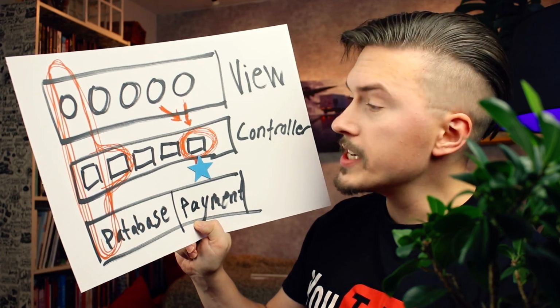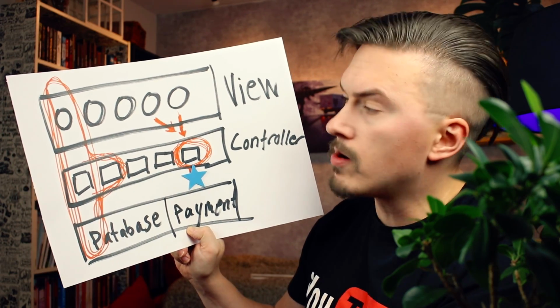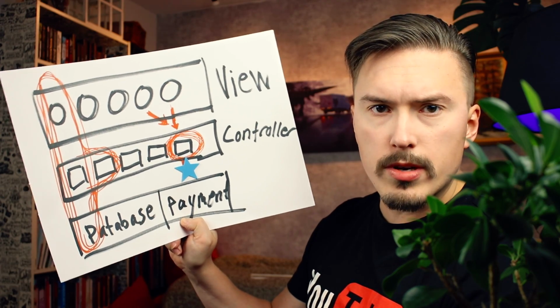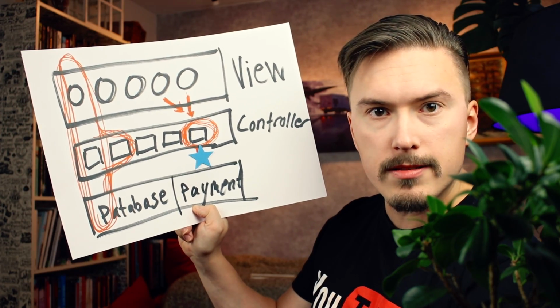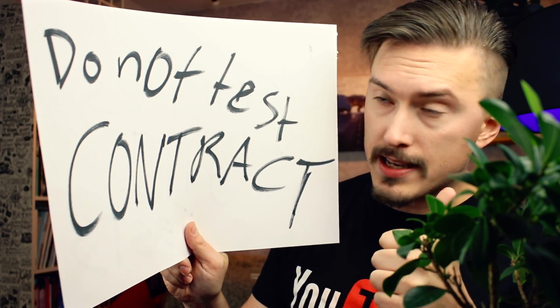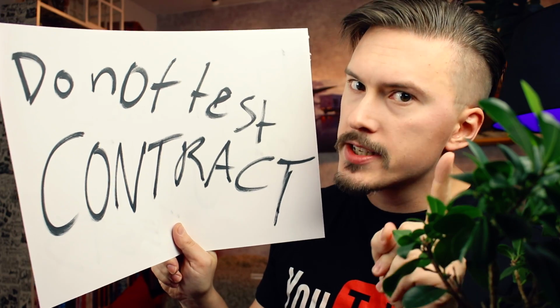An integration test, on the other hand, is not concerned with this at all. It just tests the application straight through, and yes, it will catch those errors. That's the first downside of unit tests: they do not test the contracts, but integration tests do.